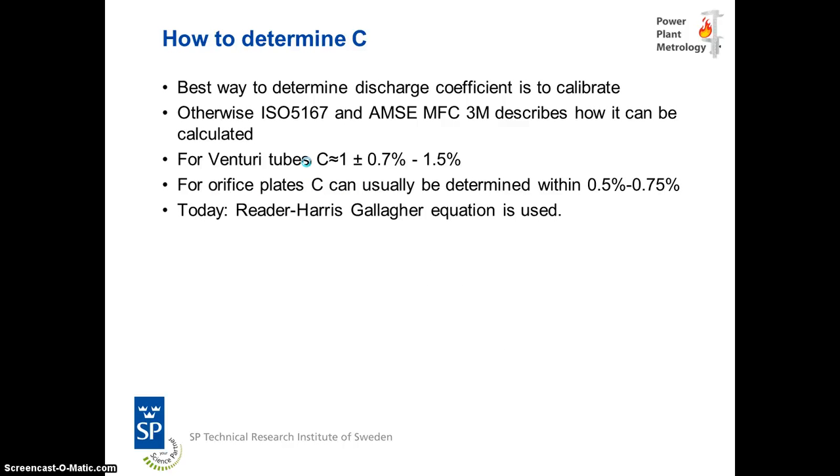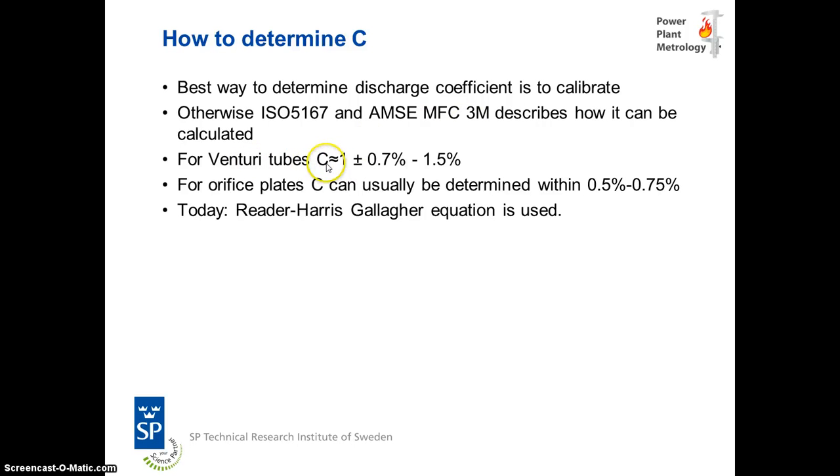And the real question is, how do you actually determine the discharge coefficient? The best way to do it is to do a calibration. But if that's not possible, as we talked about earlier, that it can be very complicated and expensive, you have those two standards that describe a way of how to calculate it.